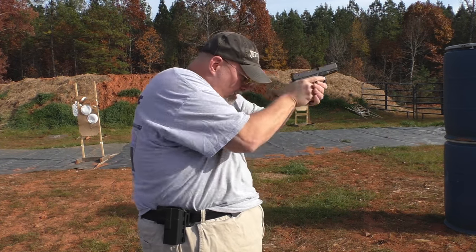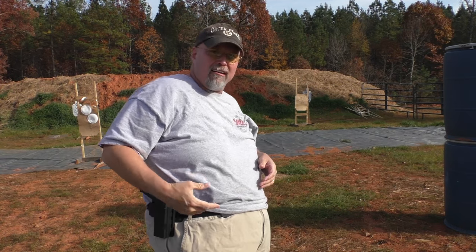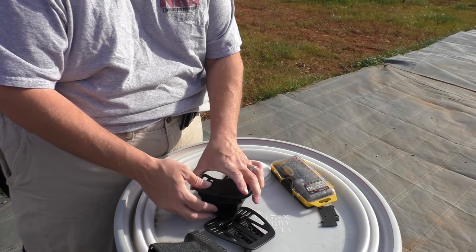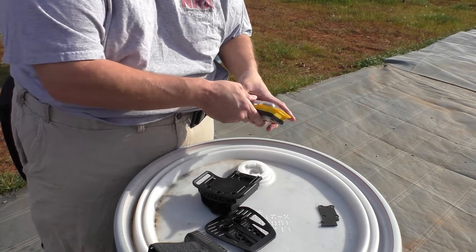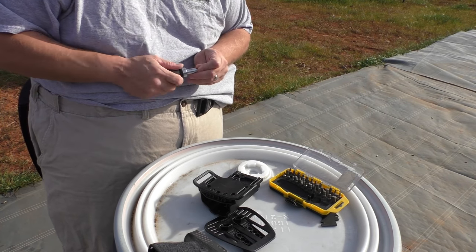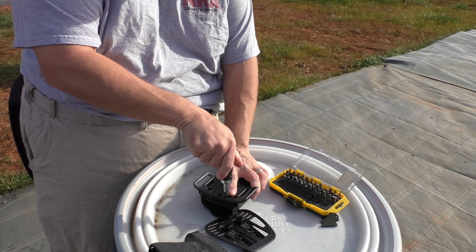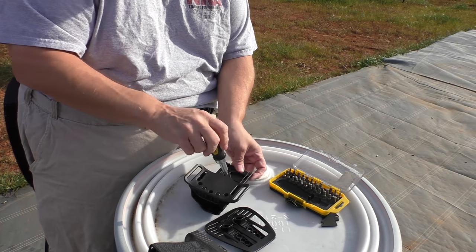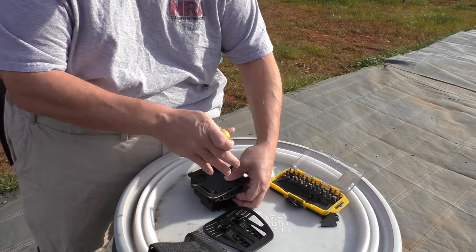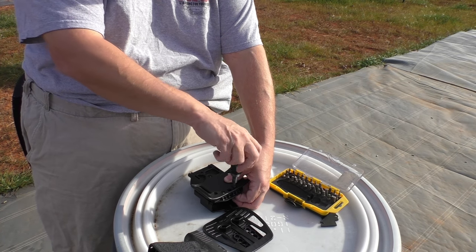It's got a pretty natural draw once you get the twist in. Sorry, I keep talking away from the camera. I'm gonna stop the camera. We're gonna cant that forward and then start back up. Hold on, one sec. All right. Let's see, we want to tilt this guy that way. And looks like we just popped these two screws out and it ought to rotate. Let's see. Yeah. Mess we're getting ourselves into here. Hold on to that, make sure I don't lose it.